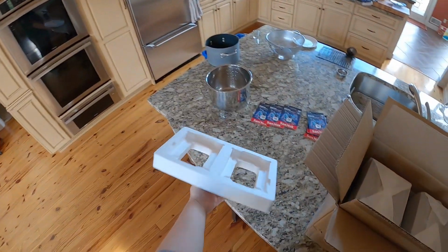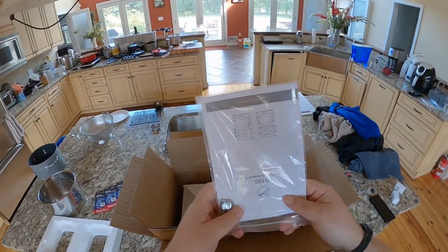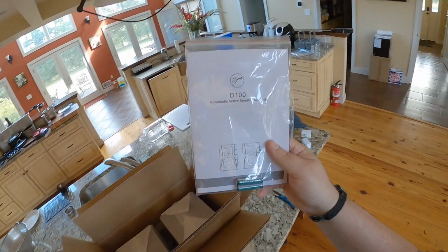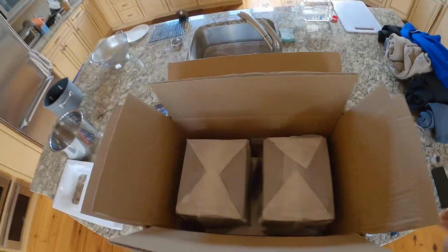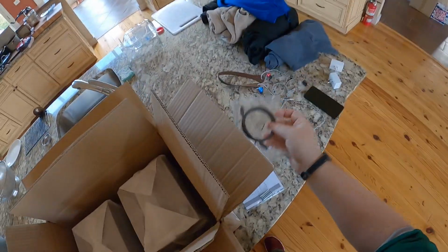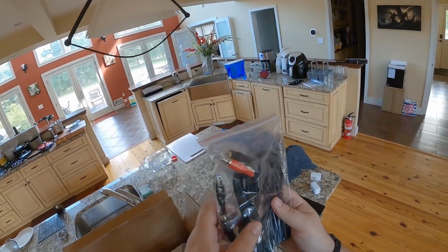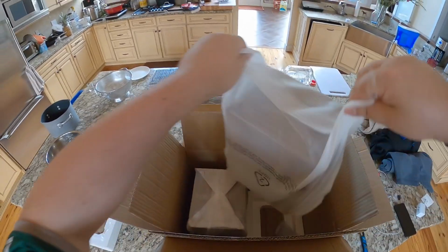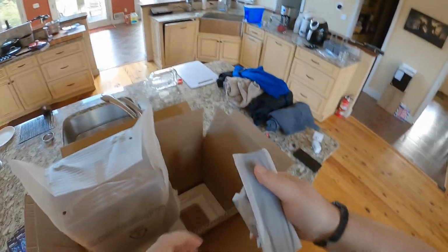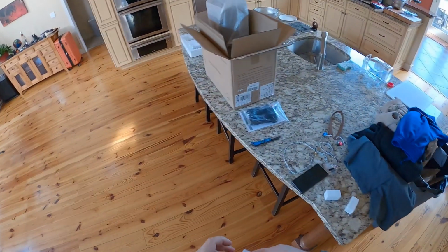So these are a set of Swans. And I totally didn't know they were arriving today until they told me they were arriving today. These are the D100s. Aren't they cute? Toshiba batteries. Fiber optic cable. Cable for going between the two, and a 3.5 to RCA. We've got a remote control. A fucking whomping huge, actual stiff silica packet. Which means that I may have seen some action.